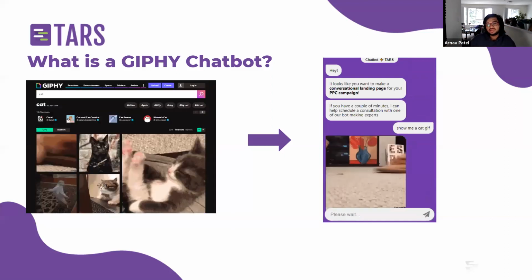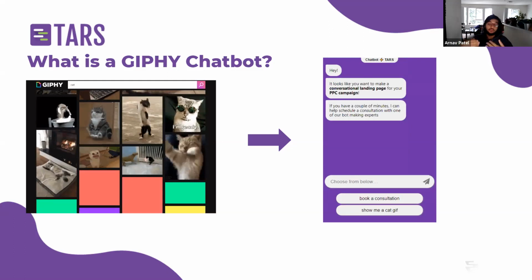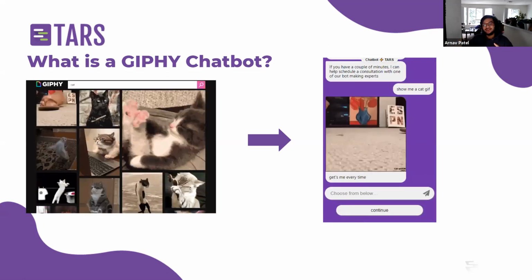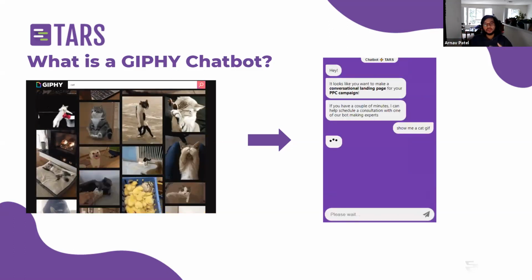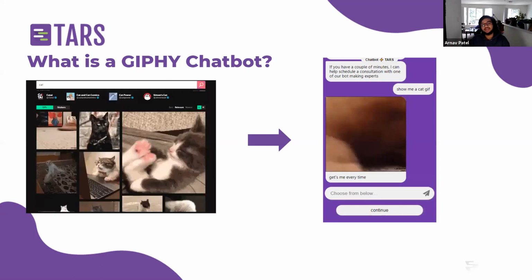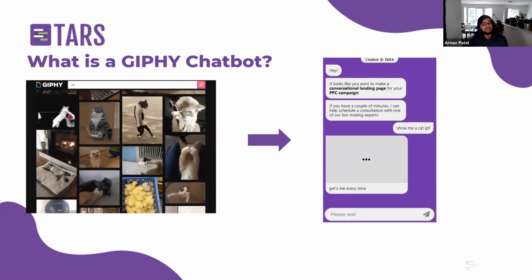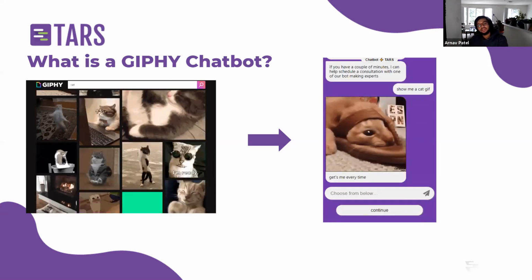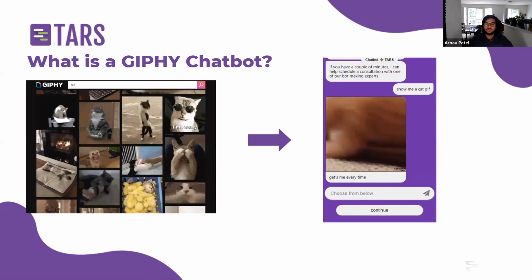Like what Vineet was just saying, when Vineet was thinking about how to build the platform out, we didn't want it to be a siloed system. We want you to be able to have the functionality of all of these other awesome services that exist on the web, and GIPHY happens to be one of them. It happens to be one that's close to our heart. Essentially, it lets you use the power of GIPHY and their content in your chatbot.